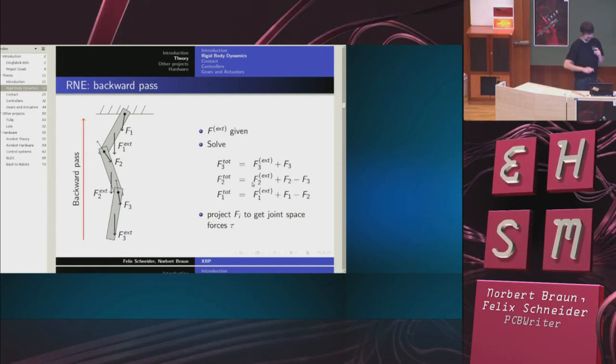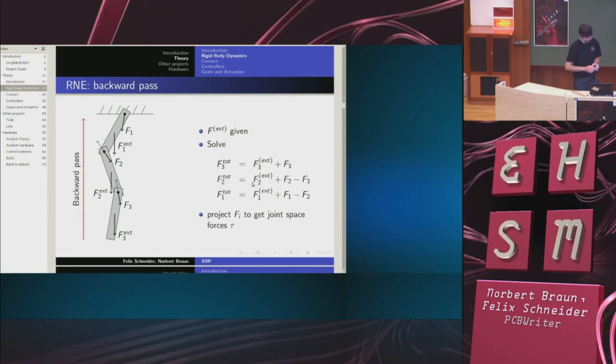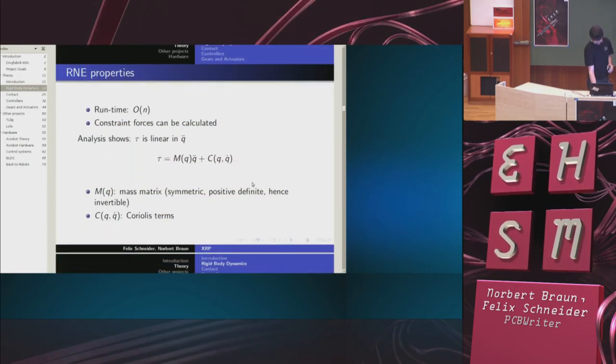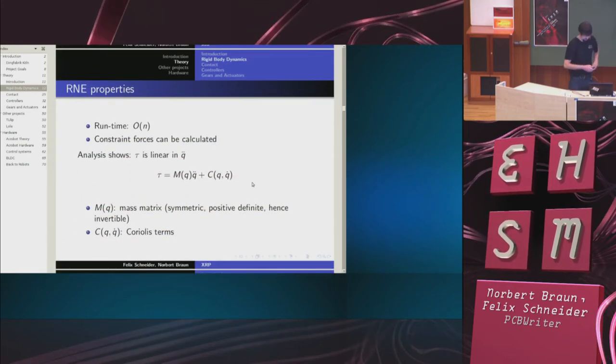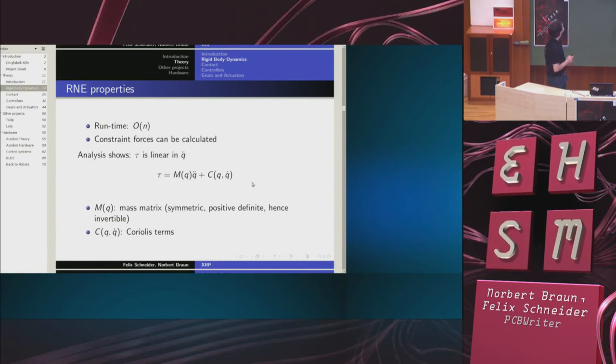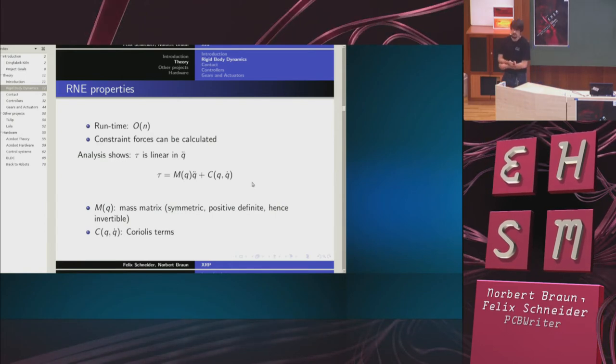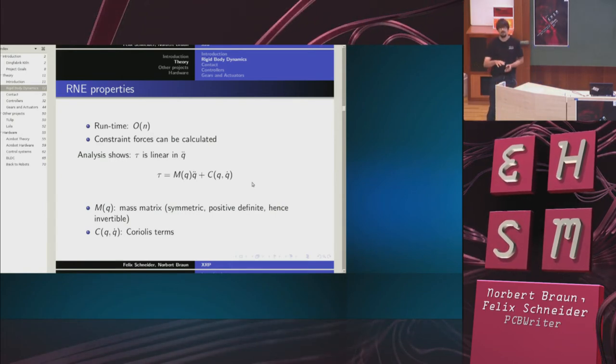Now, this is the sum of the active forces and the constraint forces. Then I have to project them to get the joint space forces tau. This, as you can see, runs in time O of n because I go down once and then up again. It allows me to calculate the constraint forces. This is quite useful because it allows me to size bearings and so on.